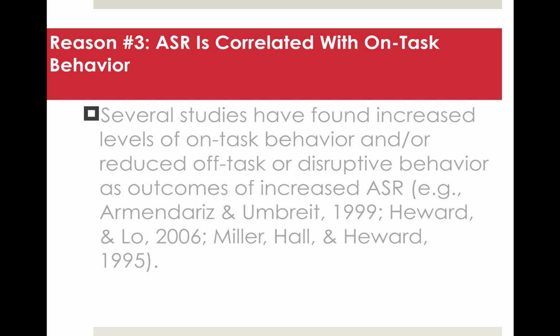All right, and the final, ASR is correlated with on-task behavior. So what we know is that when students are more on task, they're less likely to be off task and disruptive, right? So if you're making sure that students are engaged and you have the expectation in your classroom that students will make detectable responses throughout a lecture, there's just a lot less time to be distracted. And students will tend to refocus if they do get distracted because they know that question's going to be coming soon that they're expected to be able to answer.